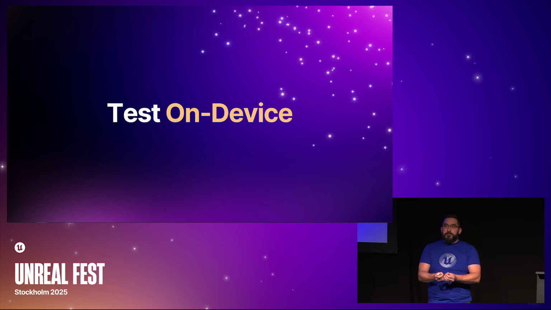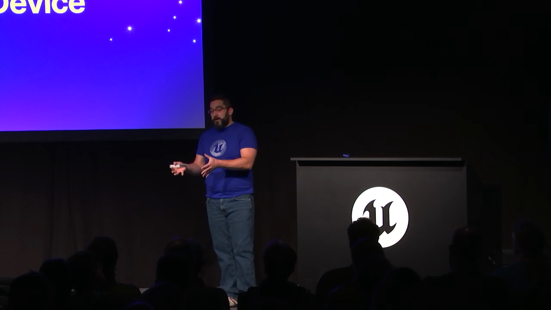One of the ways that I think we can do that is by testing on device. If we are developing for a specific platform, a specific hardware, then if I'm always testing on that machine, I know that my results are going to be comparable from the last time that I tested. For example, if I'm developing a game for PC, I should probably have a min and recommended spec PC that I'm running my tests on because I know that my development machine is not representative of commercially available hardware.